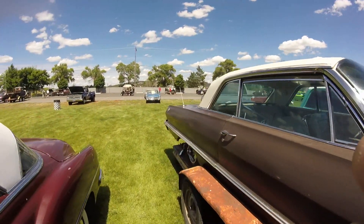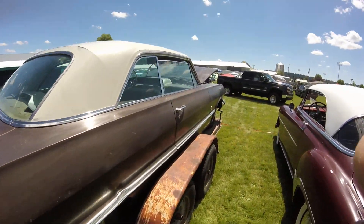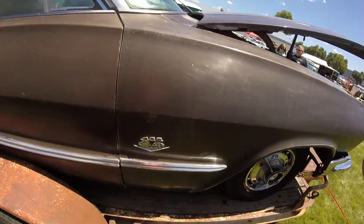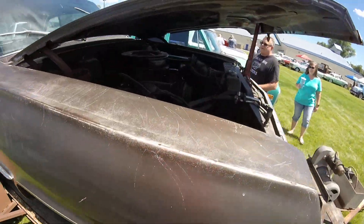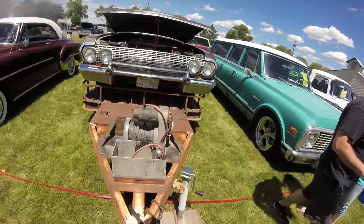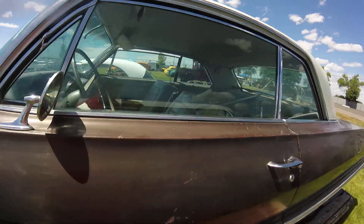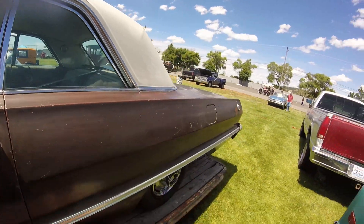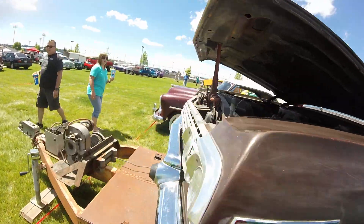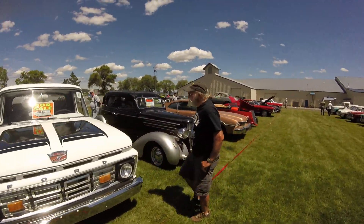Is it a real SS? Let's see — 409, yep, it's an SS. '63 Impala two-door hardtop with a 409, and it looks to be a four speed. It's rust free — well, there's a little bit on here. That's that chocolate metallic brown, that is a factory color. Ask me how I know.